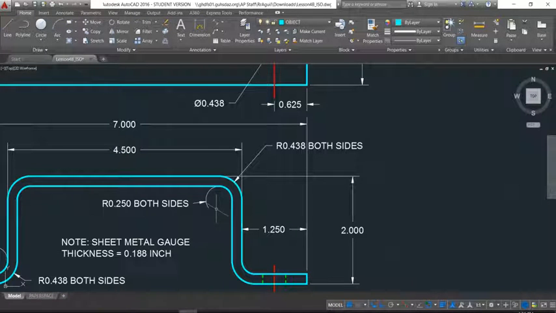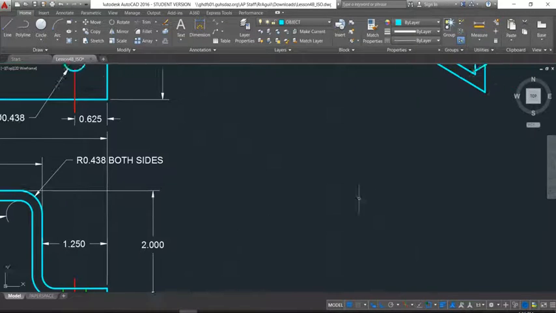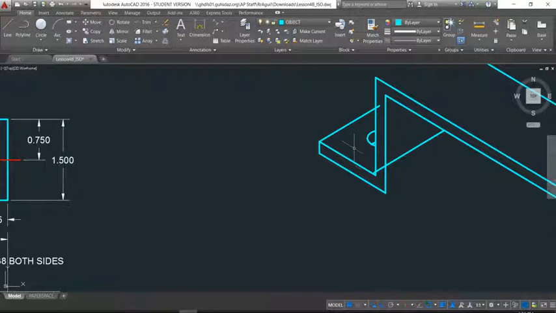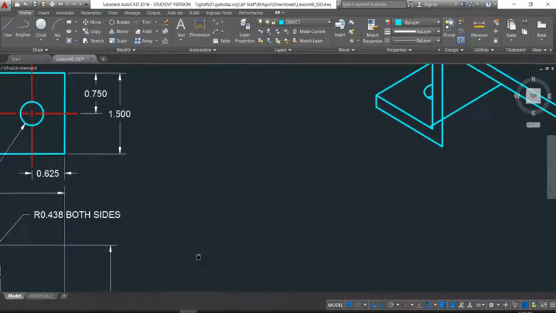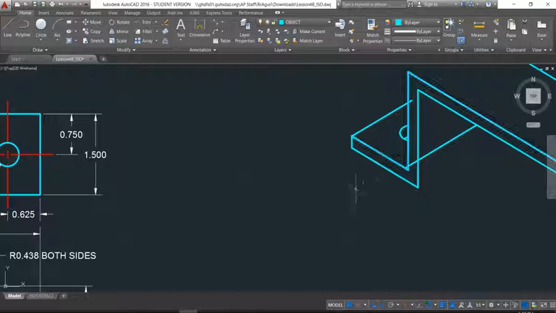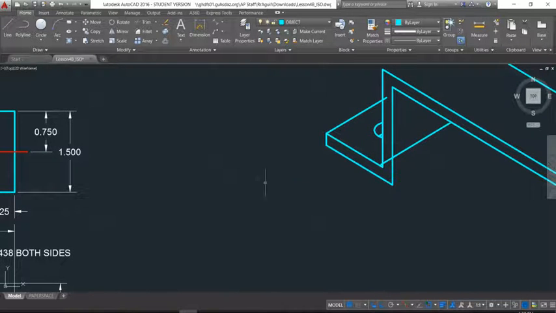I will demonstrate first with the smaller radius 0.25, so that'll be the number I'll be using. The command you'll be using is ellipse, but it will not be this ellipse command here. The one you need is not listed up above. So just type in the command ellipse, pick ellipse. Then with the down arrow on your keyboard, look for the word isocircle. We need to locate the center of the radius for 0.25 on our isometric drawing before we can use the ellipse command with the isocircle method.